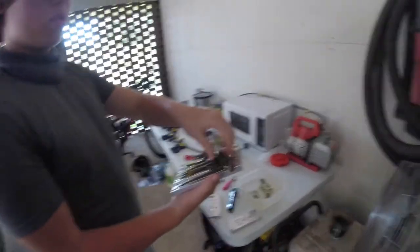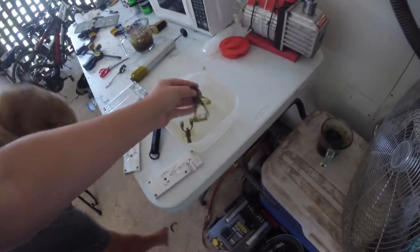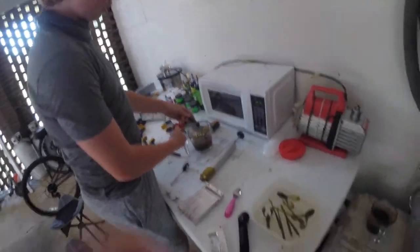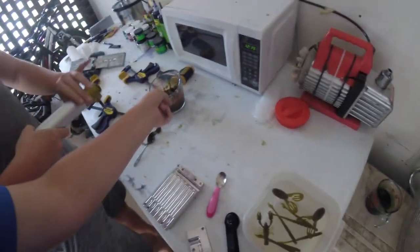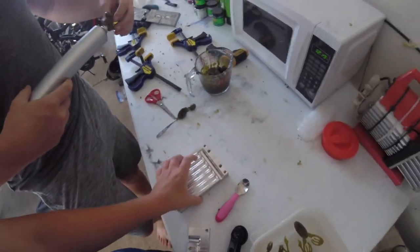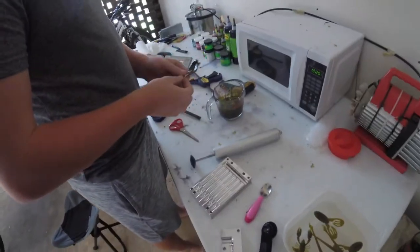We've got a lot of stuff planned for the upcoming weeks with more videos coming. Here are the worms - cool shot. The frogs need a few more minutes. Another important part: you're going to want to cut up any big chunks if you need to re-melt them. The reason you cut them up is because a really big chunk takes too long to melt, and if you leave it in too long the smaller stuff will burn while the big chunk is just starting to melt. Make all the pieces roughly the same size.